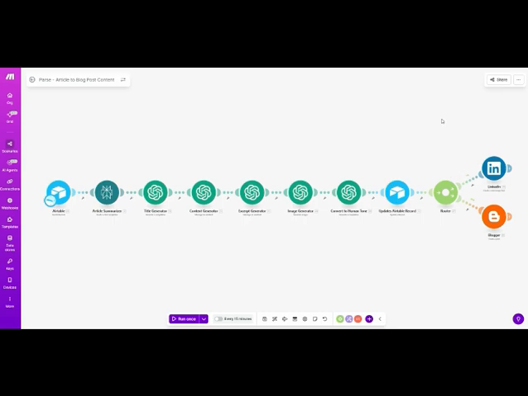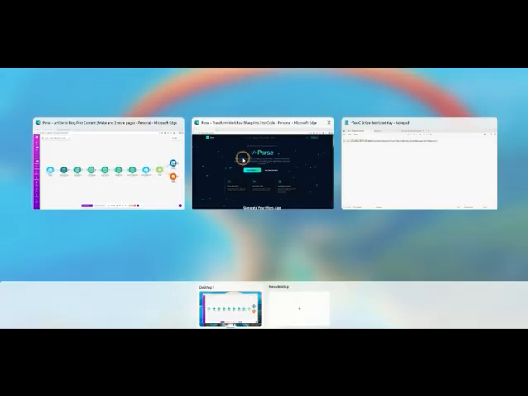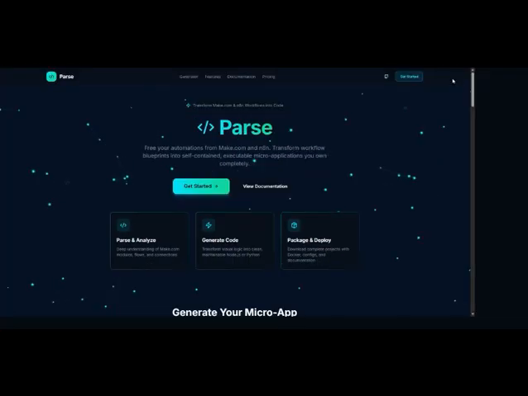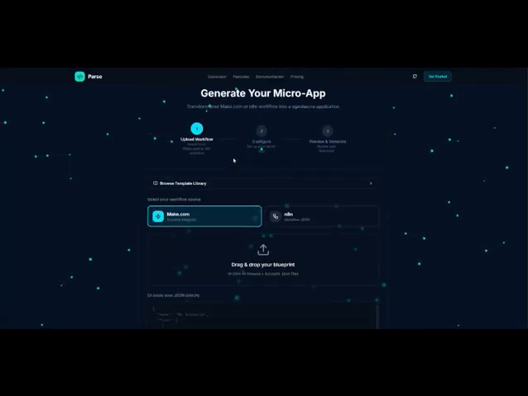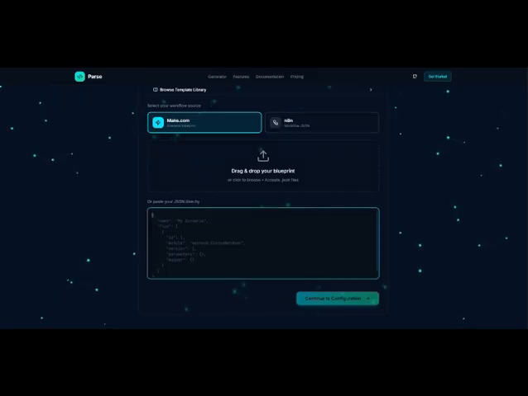After you have it built, like I said, you can come here and either copy the blueprint to the clipboard or export the blueprint, or if you have blueprints from someone else or some other sources, you can bring those in here as well. But for this exercise, we're just going to copy the blueprint to the clipboard. And then we're going to come back over here to Parse and drop that code right here. It's a make.com scenario, and we're going to paste it right there.